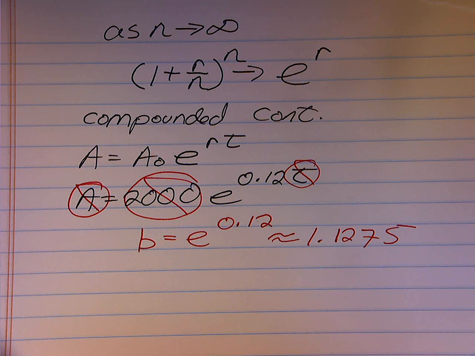Which means I can tell you I'm charging you 12%, but in effect, I'm really charging you 12.75%. Both of them are true. It's both 12% and it's also 12.75%. 12% compounded continuously will cause your loan to go up by a true amount of 12.75% of the debt in 1 year. Very, very different ways of looking at it.